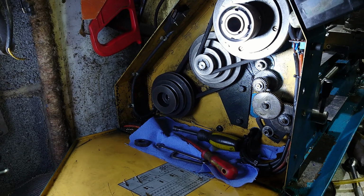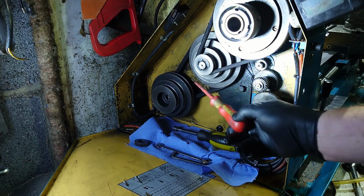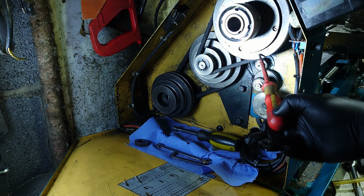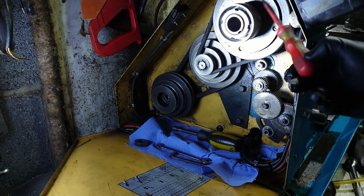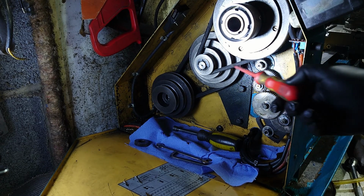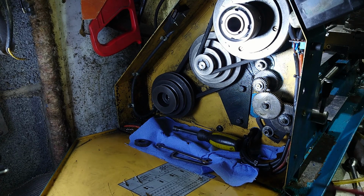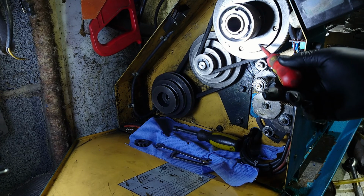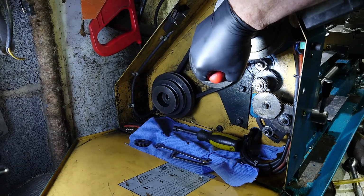So what have we got? There's the motor, idler pulley. That's your main drive into the headstock with a clutch at the top there. I've now got it on the slowest speed, which is about 160 RPM, because you don't want it too fast, otherwise that carriage is going to whiz up there and clank into things. That then goes into the gearbox that's behind here.